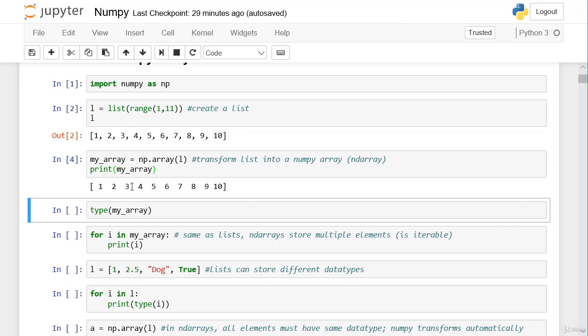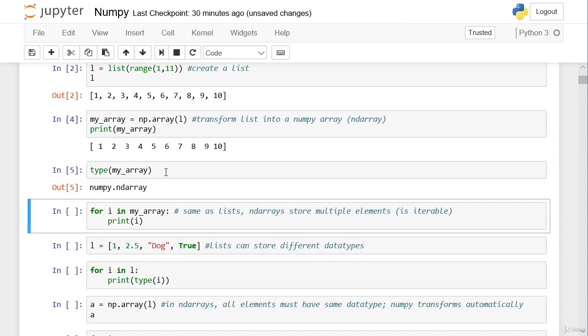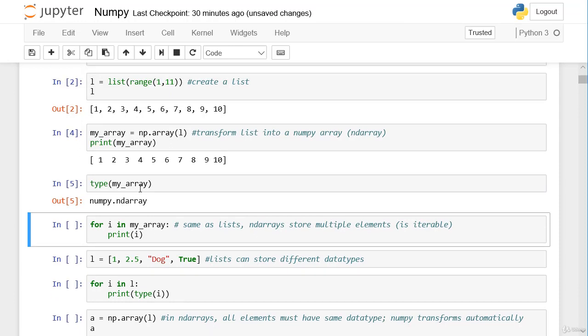So like a mathematical vector, if you multiply a vector with a scalar, let's say 2, then element-wise each element will be multiplied by 2. And that was exactly the behavior that we didn't see with lists. With lists, if we multiply a list by 2, we just get 2 times the copy of the list concatenated. But we will go more into detail later in the next session. So now let's first check the data type of my array. And it's a Numpy ndarray. So Numpy array or ndarray, I mean the same with it.